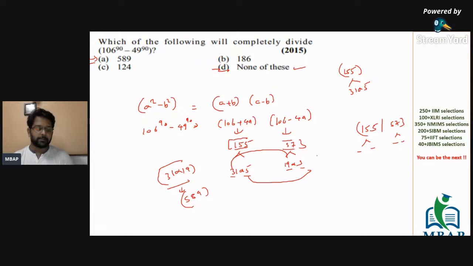For the given question, I hope all of you are with me and have understood this. The answer could be a combination of any of the values 31, 5, 19, and 3. And 31 into 19 is possible, 31 into 3 is also possible, 5 into 19 is also possible, and 5 into 3 is also possible. There's one option which is 31 into 19, which is 589, as option A. So I'm going to mark option A as the final answer. Is this clear to all of you? Everyone has understood this? Yes or no?